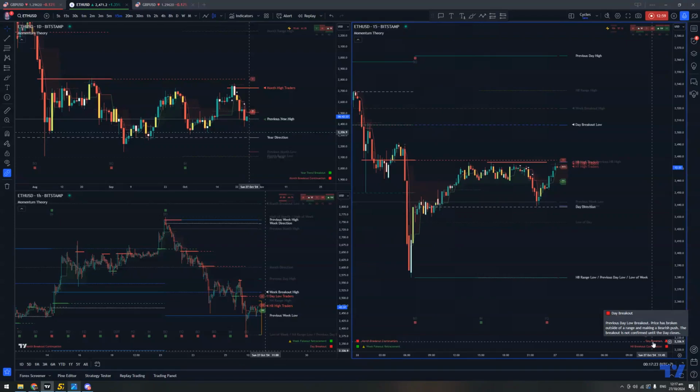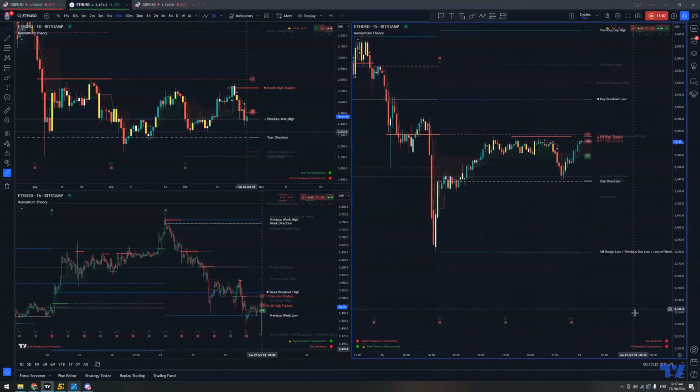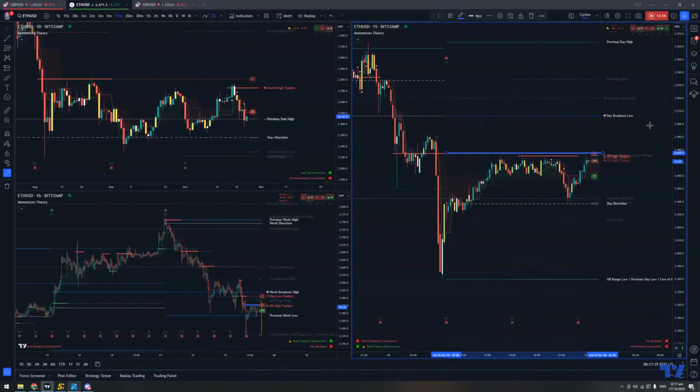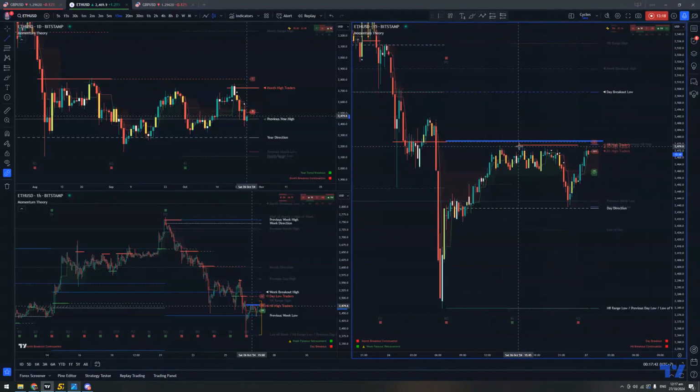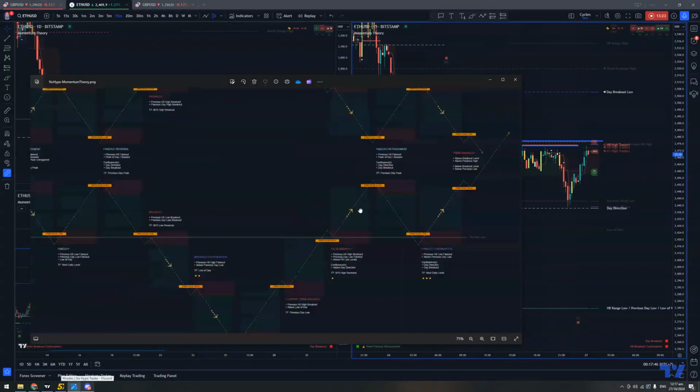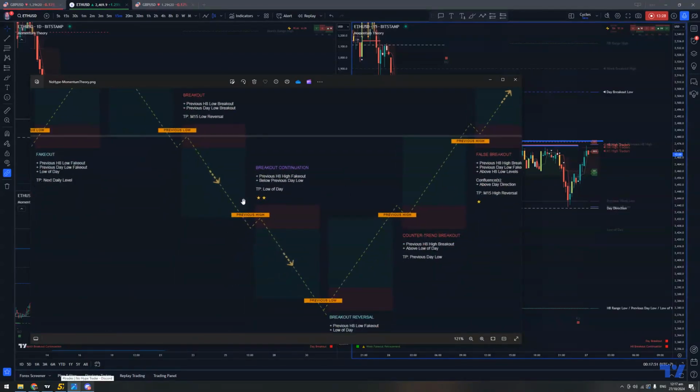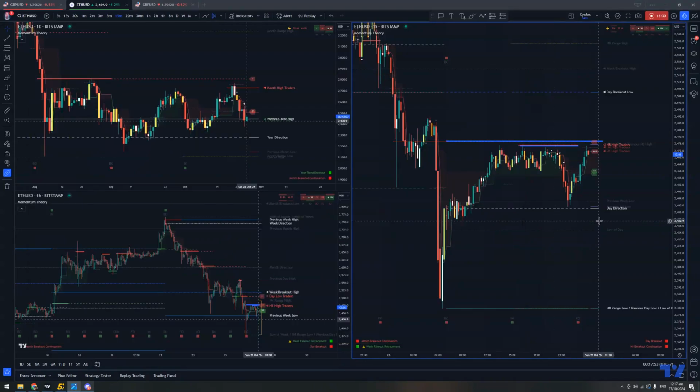It's making a bearish push. It's not confirmed until the day closes. H8 breakout continuation: previous H8 high fake out below the H8 breakout low. Peak isn't locked in, and price is still continuing its bearish move. So H8 is in breakout continuation. Here's the H8 breakout level, and it faked out the previous H8 high, and that's a breakout continuation cycle. So we're below that breakout low, faking out a high below that level is a breakout continuation, and so H8 is in breakout continuation, and that's what it tells me.